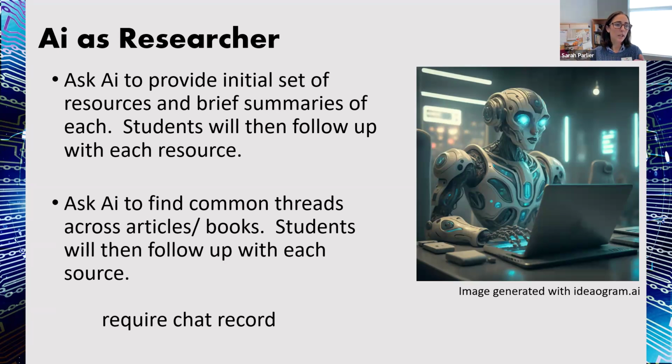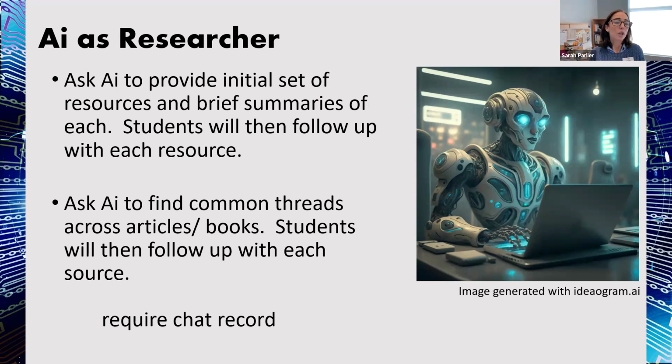So one idea here is, you could ask the AI service to provide you with an initial set of resources. And a lot of times, like I was using this the other night for something, it gave me a summary even though I didn't ask for it. I asked, can you give me some resources that show that increasing student engagement in online courses helps students do better in classes? I mean, I know that's true, there's tons of research that says it, but I needed the name of a resource. And it did that for me very, very quickly. It also gave me like 3 resources and gave me 3 little summaries.